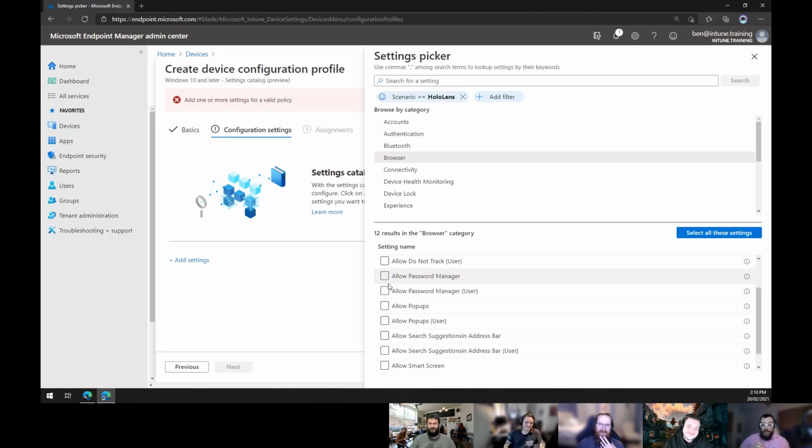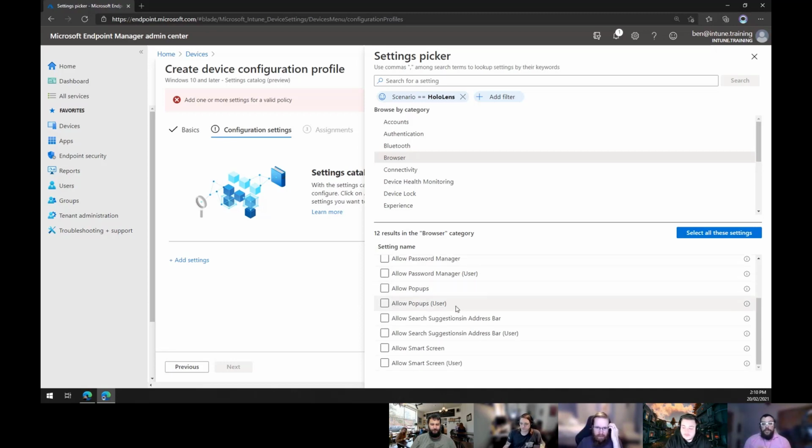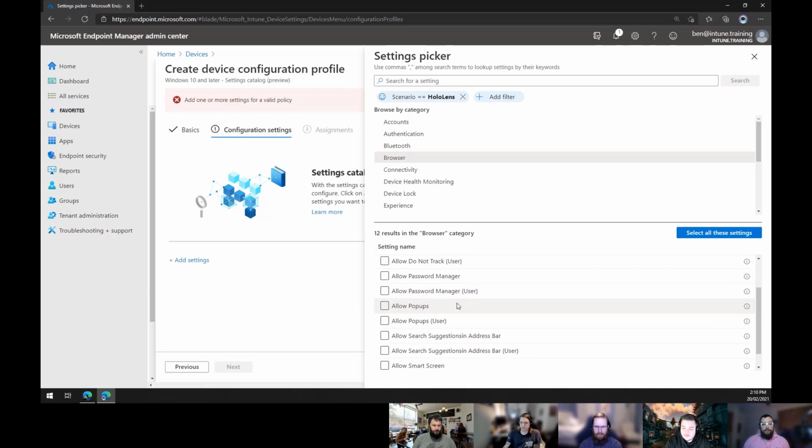Historically, I'll say probably 1 in 6 settings is actually user scope, which means when you deploy it to a user, only that user on the machine will get that policy. And this is separate from targeting, right? This is more the actual setting itself. Does it work for the user, or does it hit everyone on the machine?